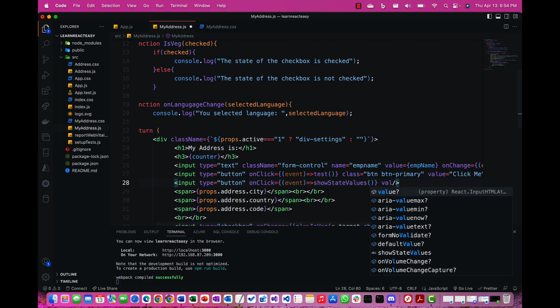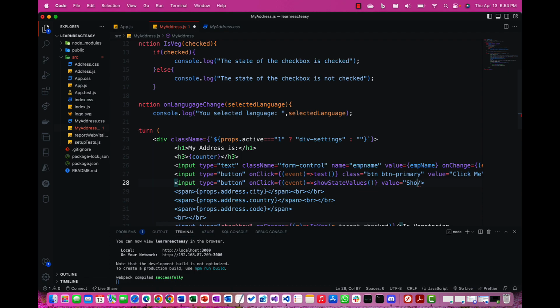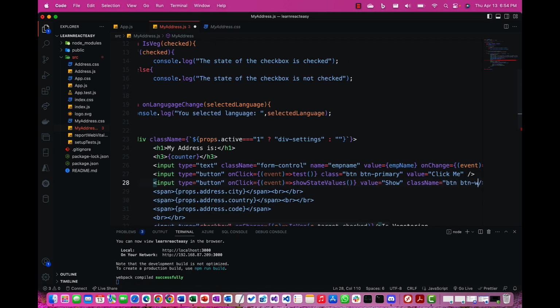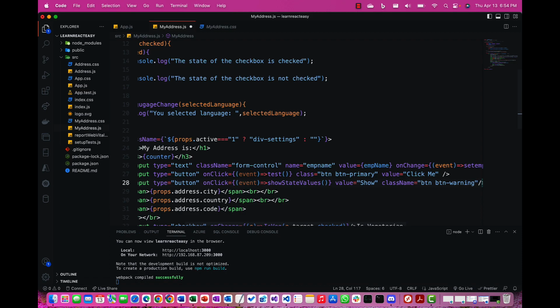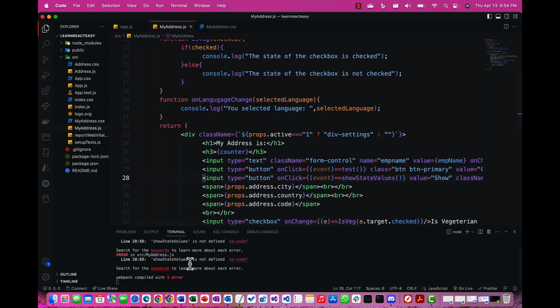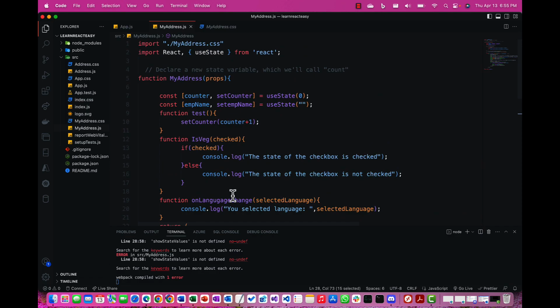The value is going to be Show, and let's say the className is btn btn-warning. Let's see if it prints that or not. Okay, compiled with an error: showStateValues is not defined. Yes, we need to define this function, so we'll copy that.